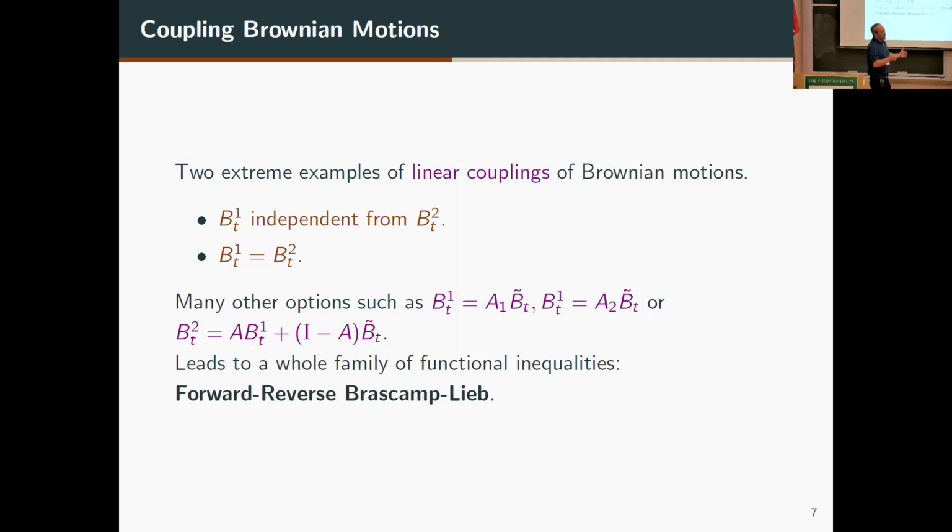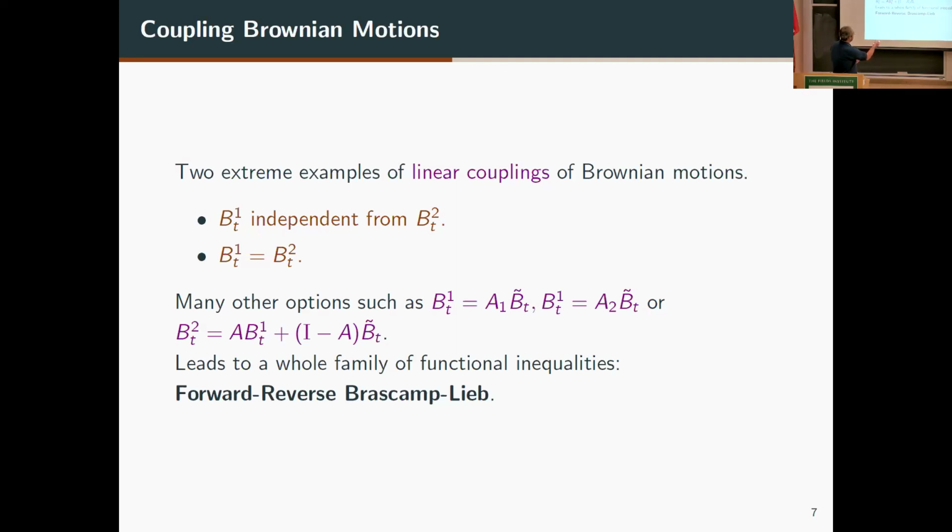Right, specifically, you can think about that case. And if you follow that thing, you get a spectrum of inequalities. Right? And you get a lot of tools to study those inequalities, and those have been studied a lot in the literature. You get a very general bunch of forward reverse Brascamp-Lieb type inequalities. Okay? So that's kind of the motivation up to now about linear couplings or forward couplings and what you can do with them.